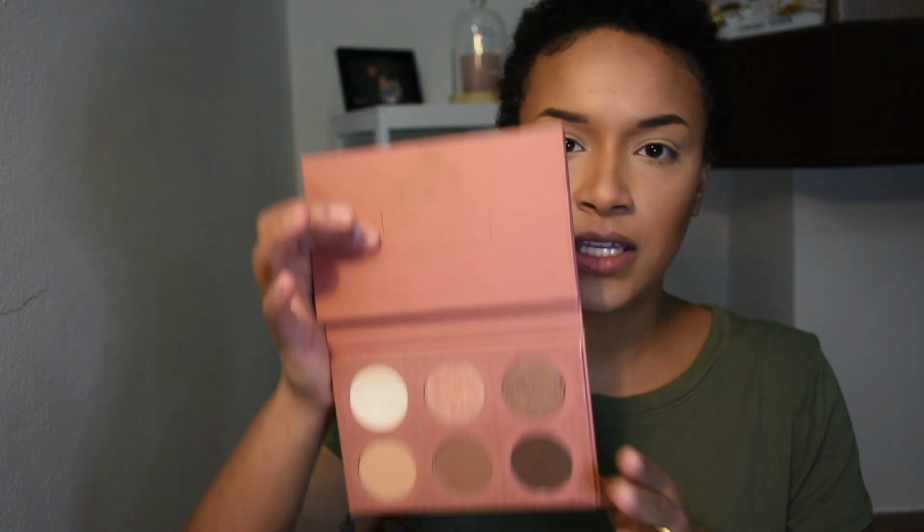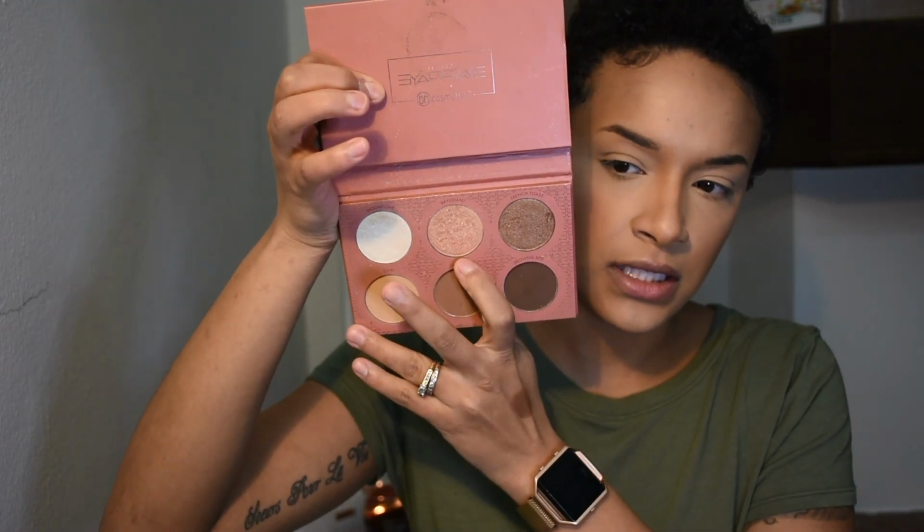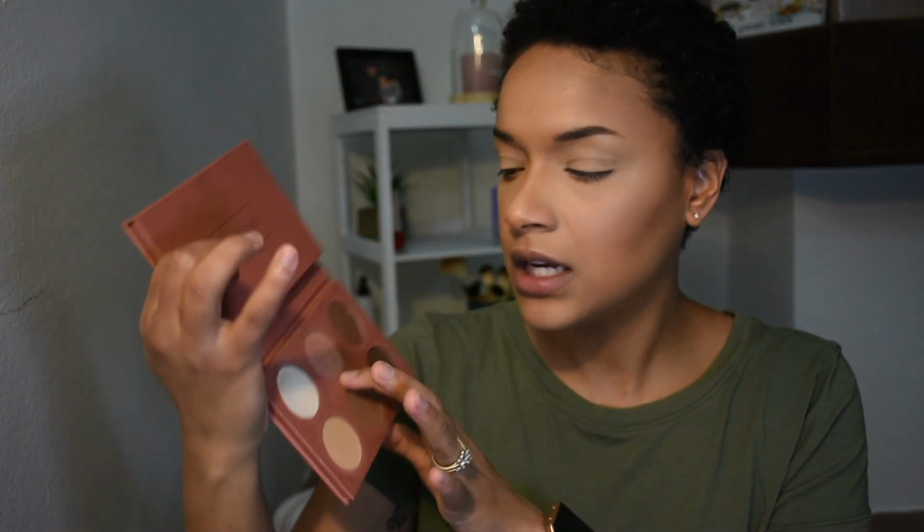So last thing that I like to do, since this is only a foundation routine and a face routine for everything looking nice and flawless and healthy and beautiful, of course you can't forget your highlight. So today I'm going to be going in again with the ItsMyRayeRaye palette from BH Cosmetics, and I'm going to be using this middle color right here, and this is in the color Radiant because, you know, it's my Ray Radiant. Play on words.